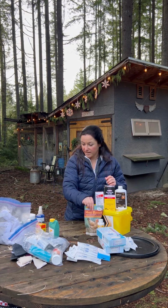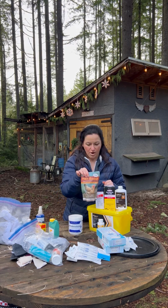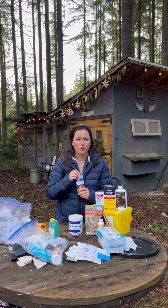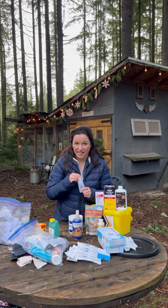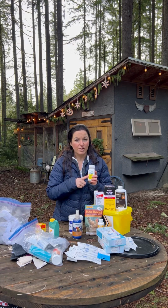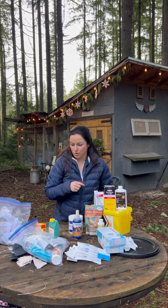I've got probiotics, different kinds. This is a pour-on, it goes on their feed. This one goes in their water. I have Vetericyn spray. This is for like an open cut or wound that you need healed very quickly. KY jelly, just in case they're egg bound. I have a dewormer. This is Safeguard. It's a 10% suspension. If you want instructions on this, I can send it to you, no big deal.